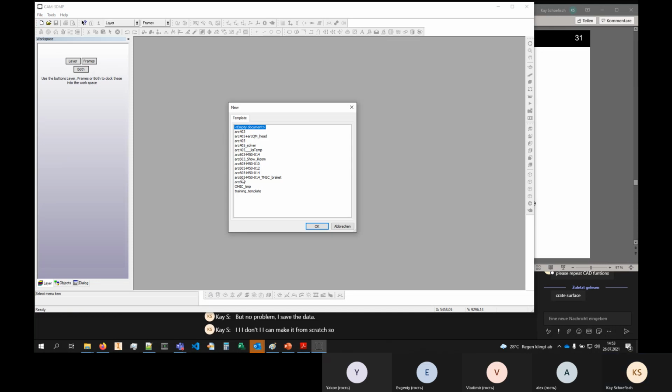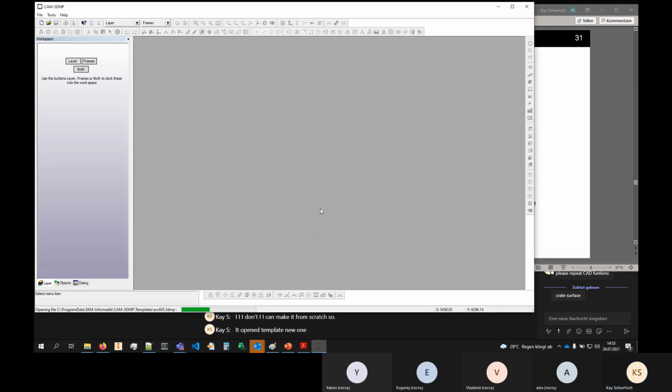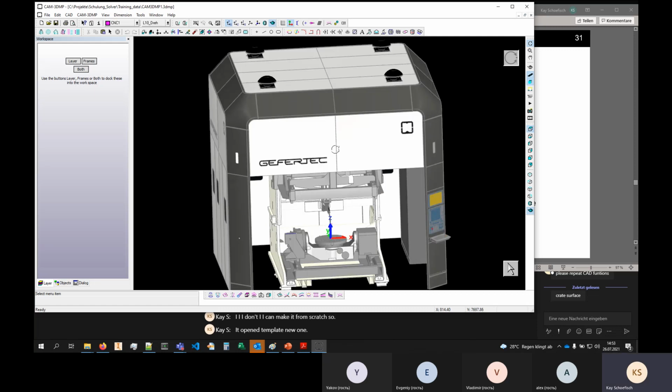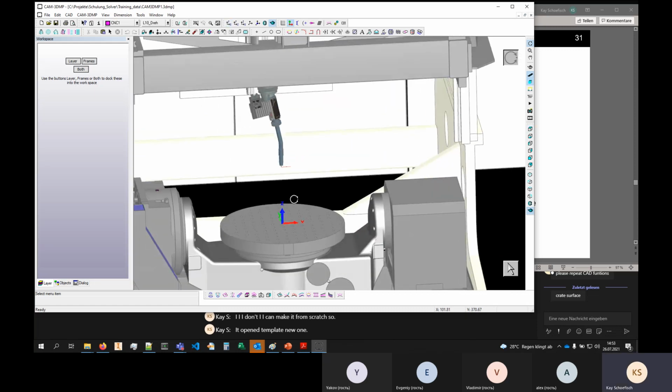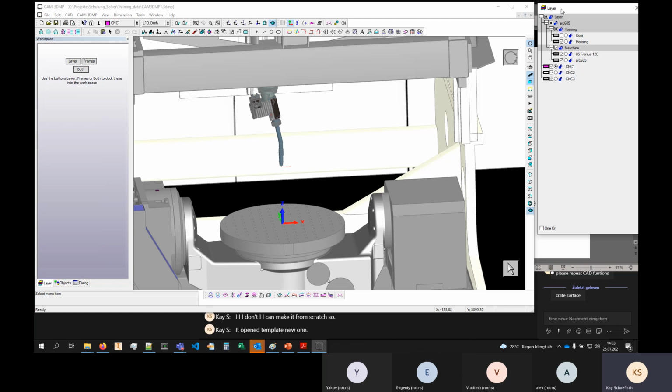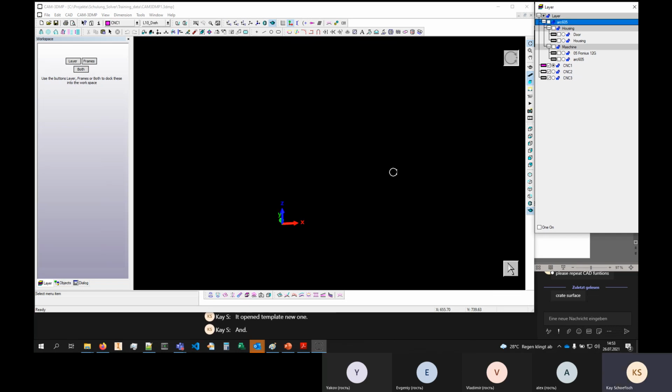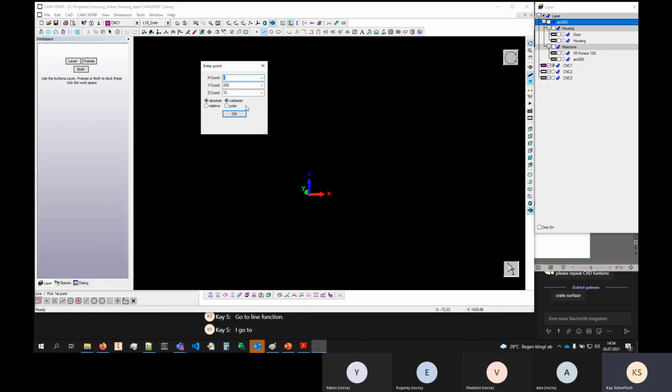So I open the template, a new one. And then I create 2 lines at first. Go to line function. I go to the keyboard and I type y x minus 100.